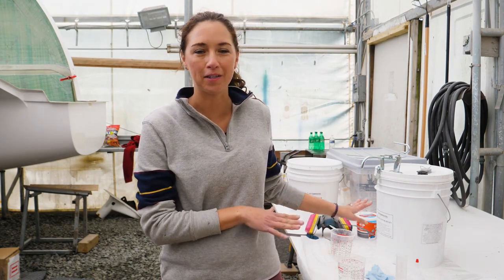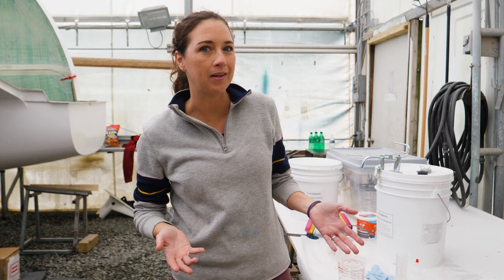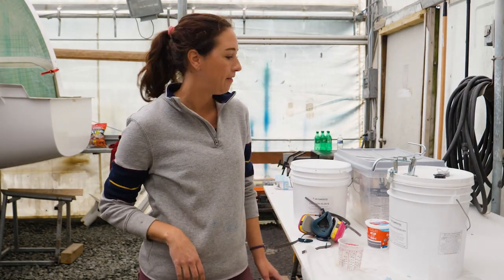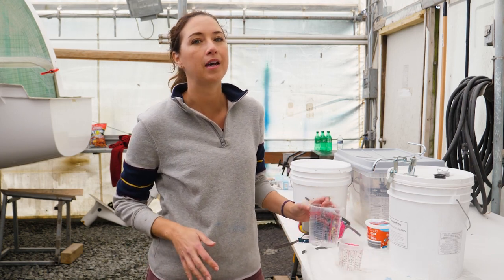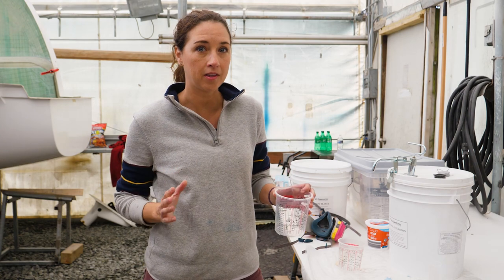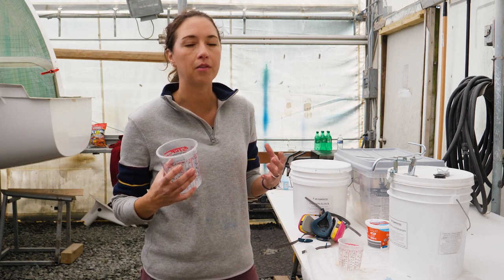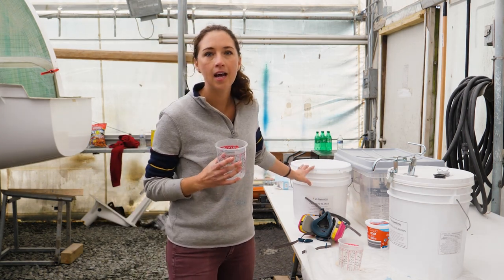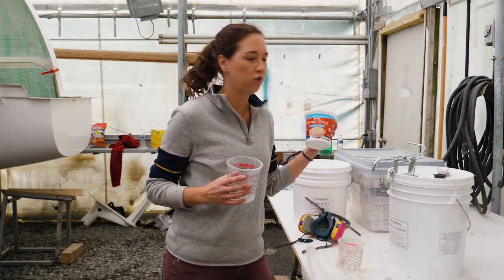Since I am mix master Jazzy Jess, I'm usually the one who gets the perfect measurements — then I either hand it off to Matt or do a lot of it myself. I have my vinyl ester here and because of the temperature inside the tent, I'm going to be adding 1.75% of the peroxide, which gives us a little more time to get everything adjusted before it starts to harden. To make it thicker and fill those gaps, I'll be adding cotton flat, and to give it stiffness and prevent dripping, I'll add a little bit of kaleidosilica, which is now in our cotton cheese jar.